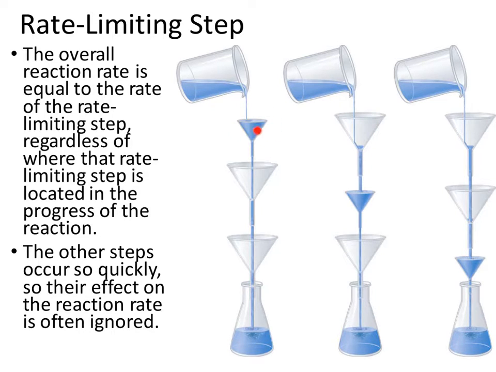So once this funnel is slowly pouring the water, you can see that this next step is using the water almost immediately. There's no backup over here. It's going straight into the next one, and then coming up to our final product. This one, you can see there's a little bit of a backup over here because this step can only progress as quickly as this step. But again, this is still the rate limiting step, because once the product is made over here, boom, it's going to be converted to the end. And finally, the same thing, we have a little bit of backup over here because our rate limiting step is at the end. But once again, once this is getting made, well, we're done and we finish our reaction.